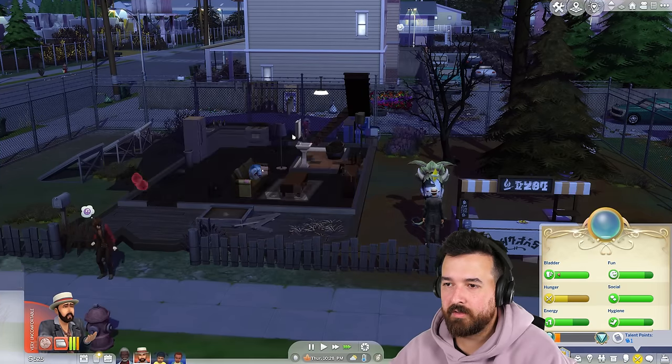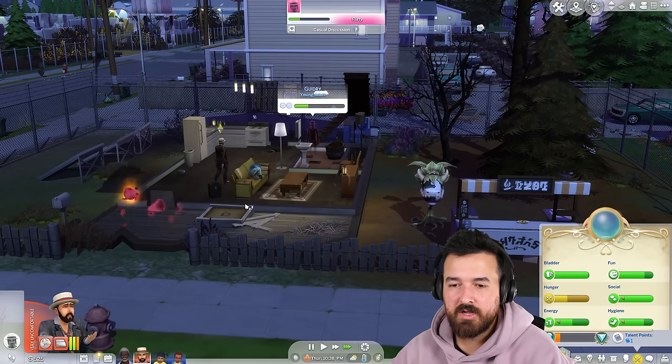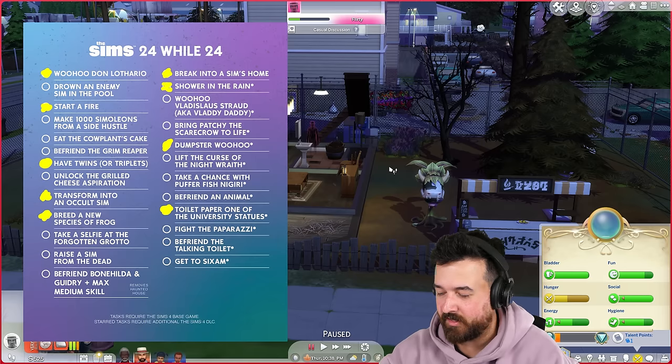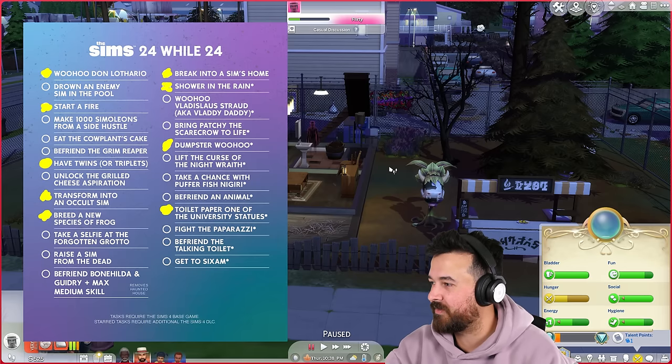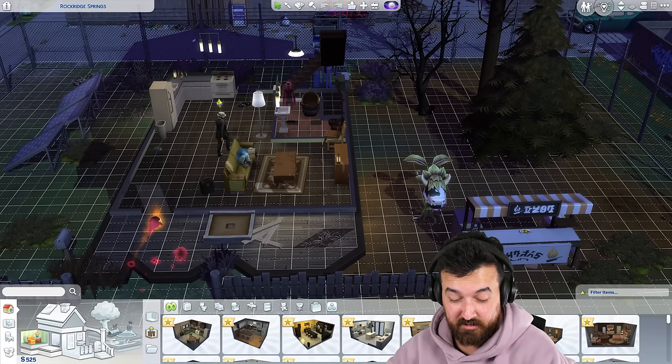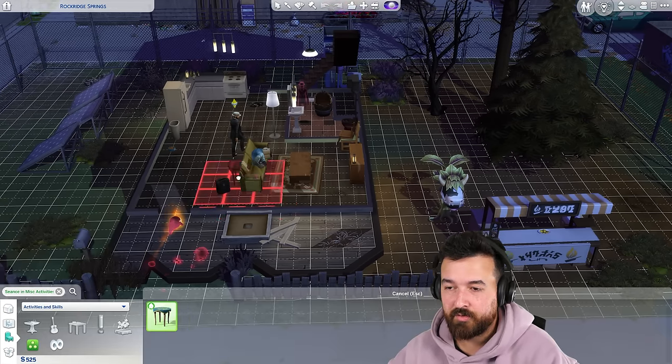Hey, Caleb. All right, well, let me go... I wanna go talk to Ghidri a bit more. Because if we befriend Ghidri, I should probably work on the medium skill actually as well. And then I also have to befriend Bonehilda. So we're gonna need a seance table. How much does that cost? Because that costs money too. Seance. Oh, 300? That's not too bad.